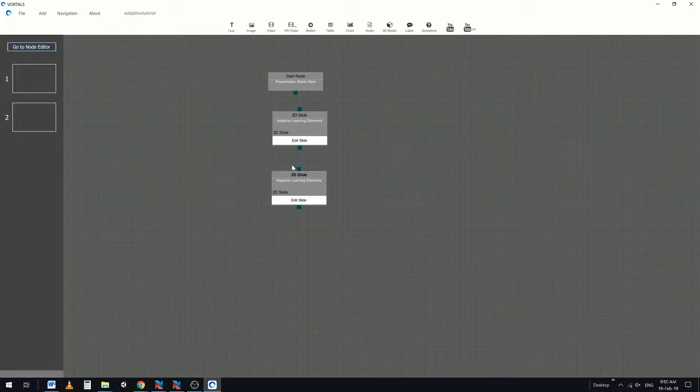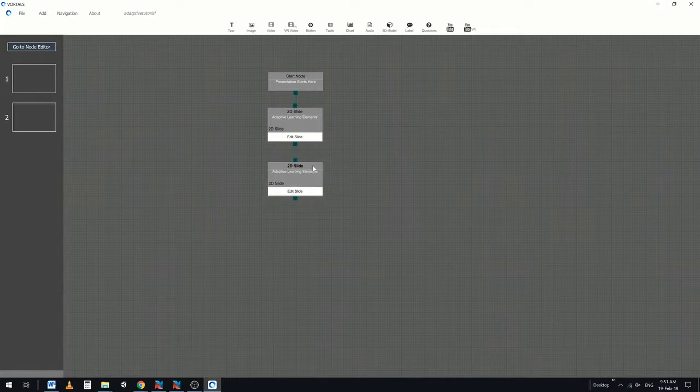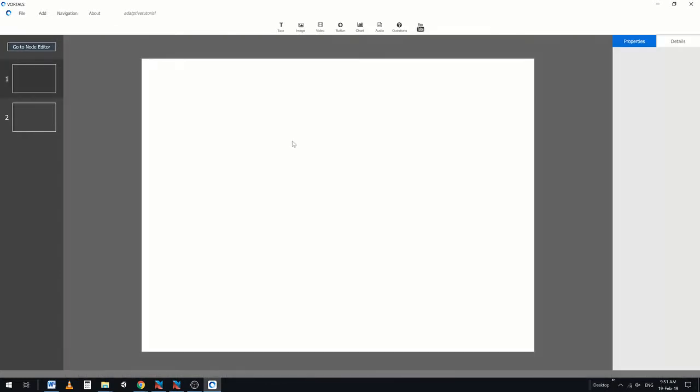And in the initial phases that might seem no different to a typical presentation system that you might have used, just with nodes. But this system creates a whole bunch more options and abilities to adapt how this flow works. And what I mean by that, I'll need to create a button. So let me go to the first slide and click on Edit Slide. And so in doing so, that's now taken me to the typical slide interface that you might be used to.